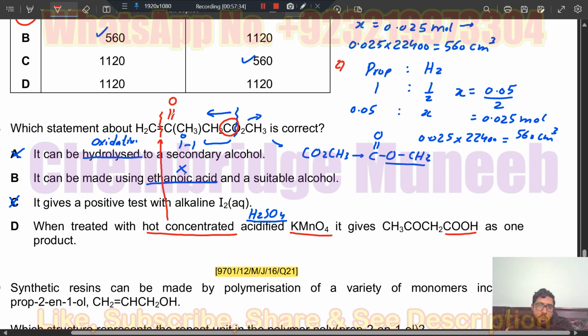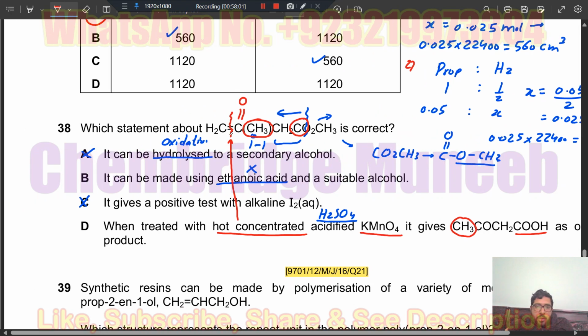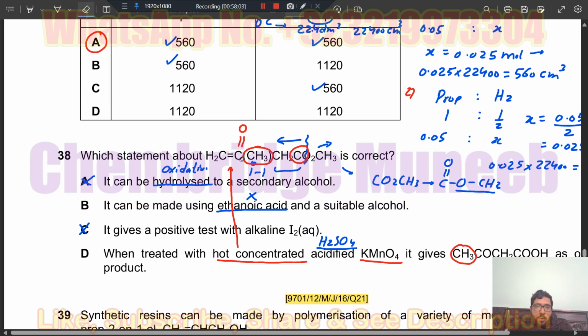Now this carbonyl group, when it further reacts with the acid, should convert into the carboxylic acid. That's what we have learned in alkenes, that this should convert into carboxylic acid as well. But since there is no hydrogen over here, and instead there is a methyl group, a dimethyl group present here, instead of carboxylic acid it should only be restricted up to the ketone. This compound can only give the ketone. I can now make the whole reaction from this compound.